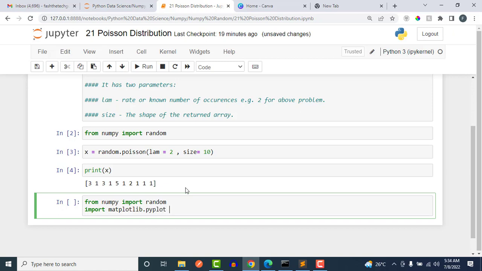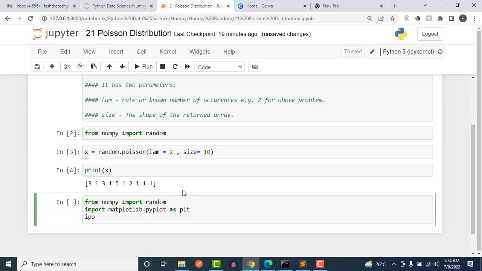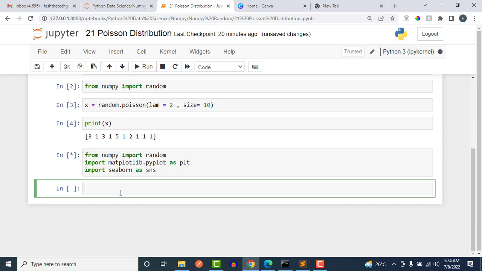You know what pyplot means? That's what gives us access to plots in matplotlib. And the third one is import seaborn as sns. We need to run this code to see whether we're going to have some errors. Fine, we don't have any errors, so you can say sns.distplot. You need to get used to this because you're going to be using it a lot.